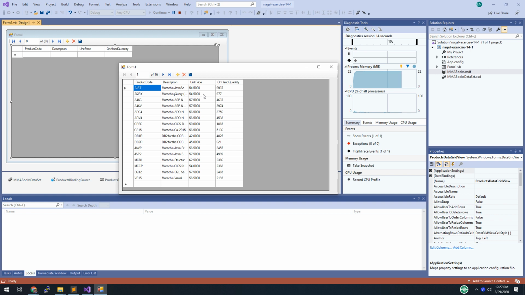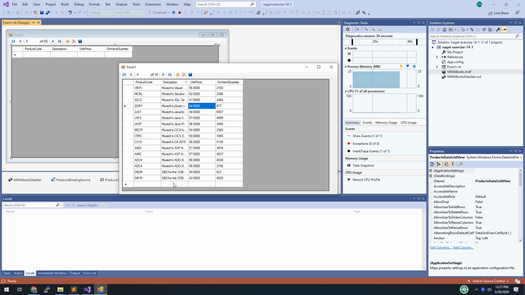So it wants us to sort things, so I can click on unit price, I sort it. If I click it again, it sorts it descending order, same with quantity, any of these things. That works great. Second, change data in a column. So I'll take this and make it, instead of $57, I'm going to make it $67.